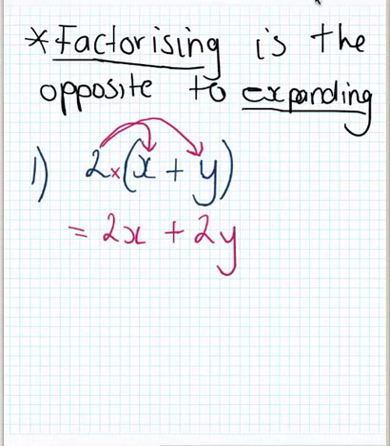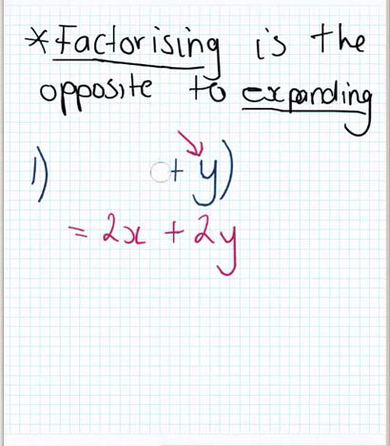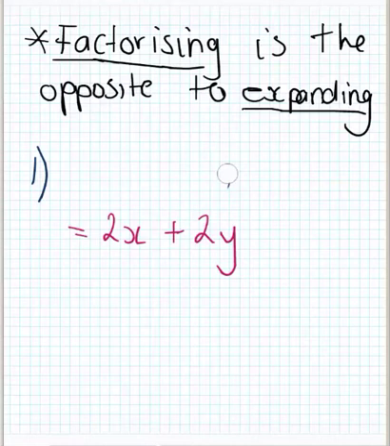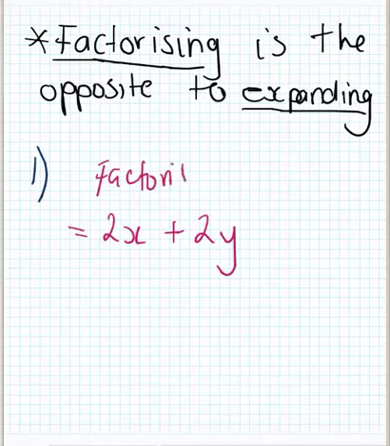Now, factorising would be, imagine we didn't have this question to expand, but we had the answer that we just got. So a question with factorising would be this. Instead of saying expanding, you have the answer, so something's been expanded, and it will ask you to factorise, which means, can you please put it back into brackets? Okay, now I'll quickly show you how I would do this one. And you've actually learned the skills already on how to factorise. And I'll show you what I mean by that in a second.